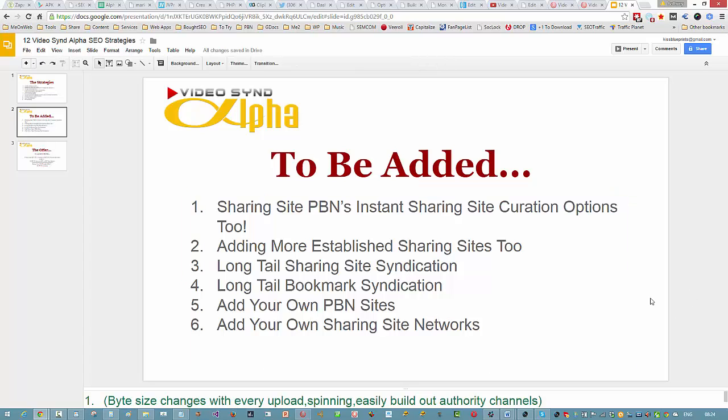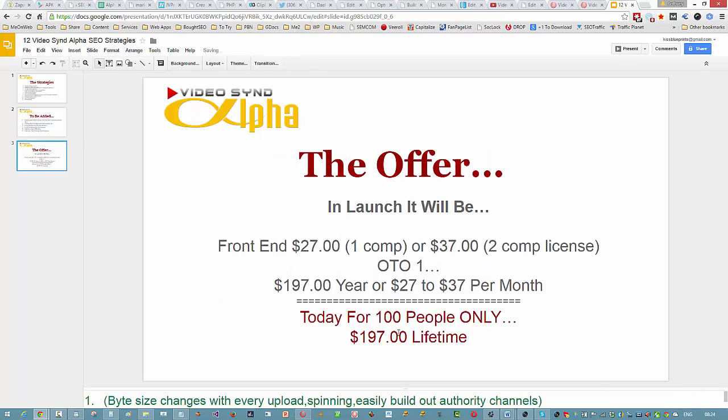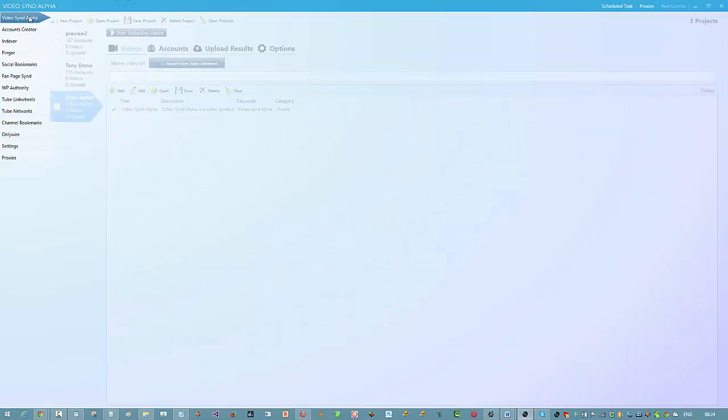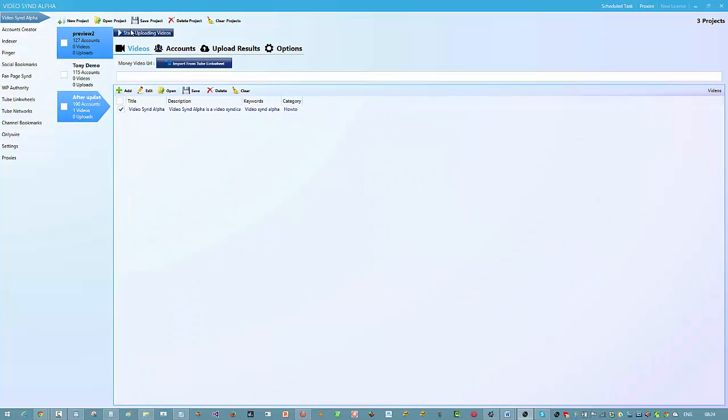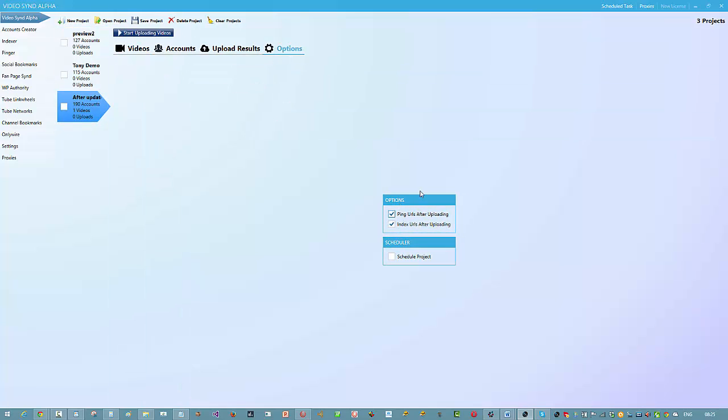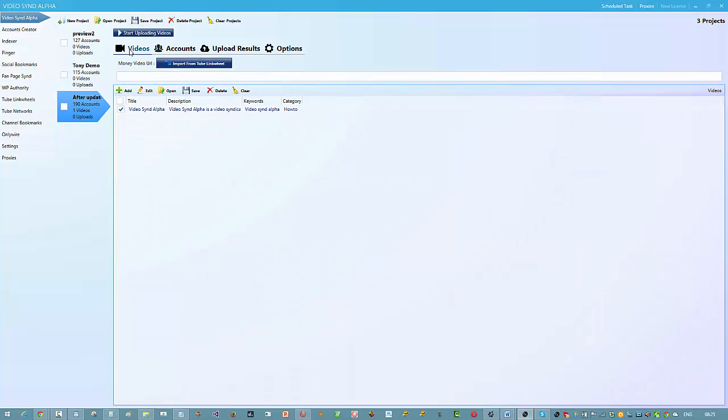Okay. So anyway, let me just jump into the pricing, and I'll tell you what exactly is going to happen. In a launch, it's going to be front end just for the syndication section here, which will not have the auto indexing that we have in here. You can see that this auto pings, auto indexes whenever you upload a video into one of those sharing sites, it will automatically get indexed.